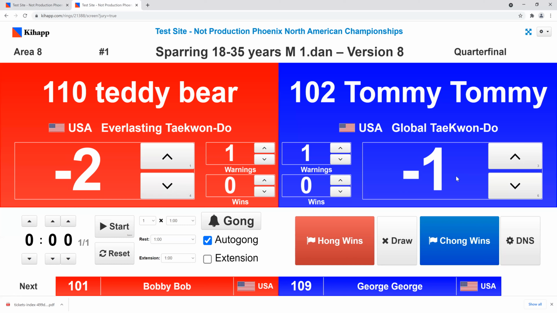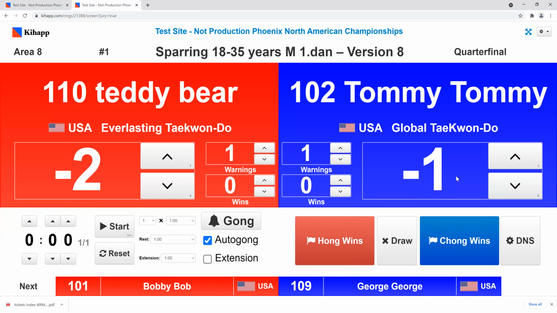Scoring adjustments for warning and minus points. So the corner refs will make adjustments to their clicker scores based on the warnings and the center ref minus points. For example, if there are 3 warnings for a fighter, then that corner judge would deduct 1 minus point from the score that they have for that fighter.